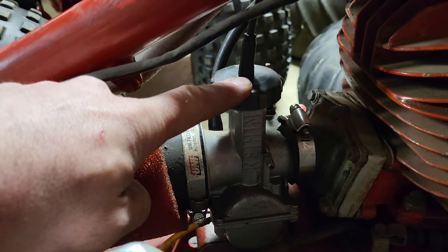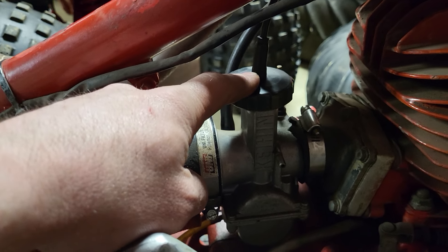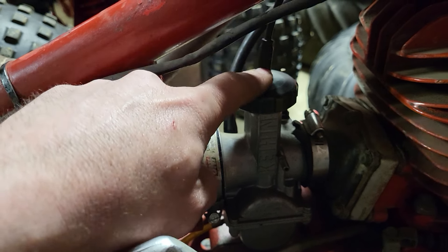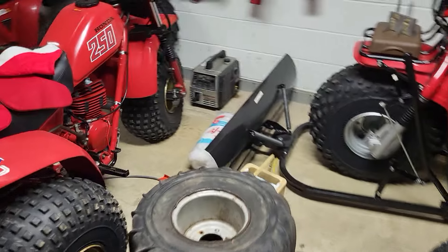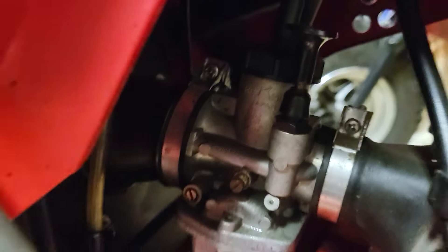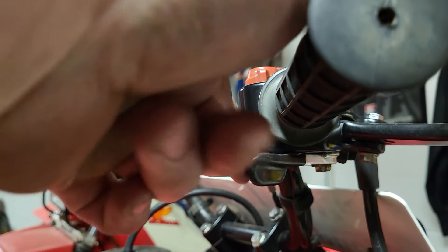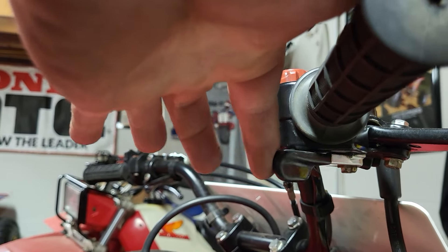These have a brass threaded piece that goes in there, and that's what your 86s would have had. But in 81, the cable didn't accept the brass threaded piece because your 81 carb — which I happen to have a good example of — has a lip on the cap and the rubber seats down over the lip and holds everything in there nice and tight. The carburetor is way smaller so you can have some free play on your throttle. There's a little bit to be desired there.